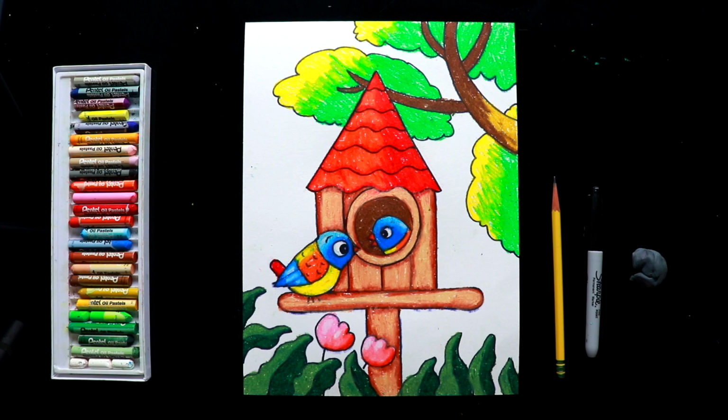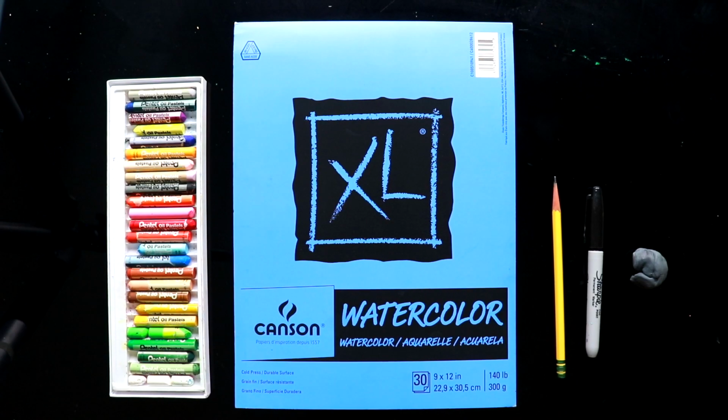Today I'm going to draw a birdhouse. So let's start. These are the materials I'm going to use for this project. Please check the description for the material list link and other details.